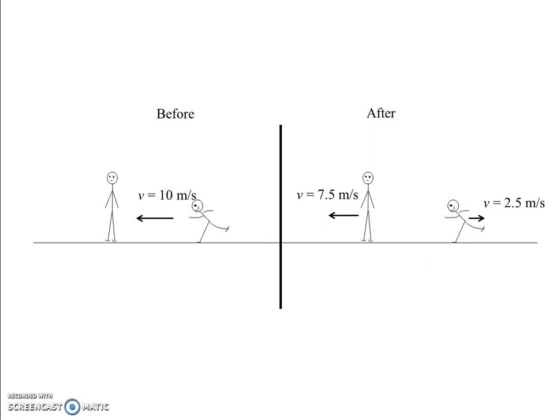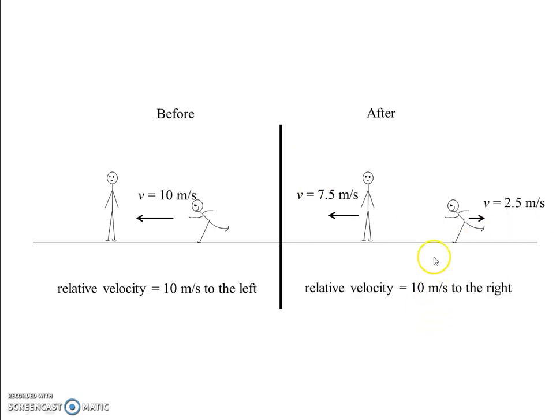You should be able to see that in the beginning, little brother's approaching chaperone's son at 10 meters per second to the left. That's what we call the relative velocity. Or if you're chaperone's son, he's approaching you at 10 meters per second. A little bit of thought shows that these velocities being in opposite directions show the relative velocity is 10 meters per second, but now to the right. They move apart at 10 meters per second. Or if you're chaperone's son, little brother's moving away from you at a relative velocity of 10 meters per second. Well, look what happens. The relative velocity is the same magnitude, but in opposite directions.